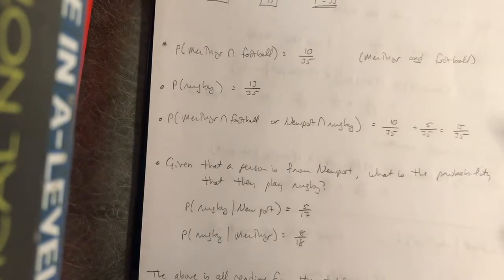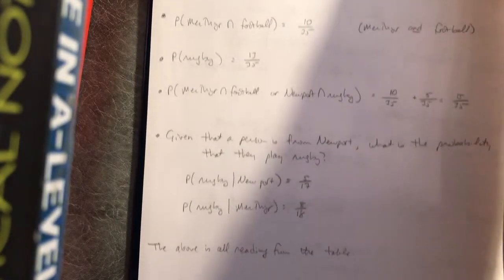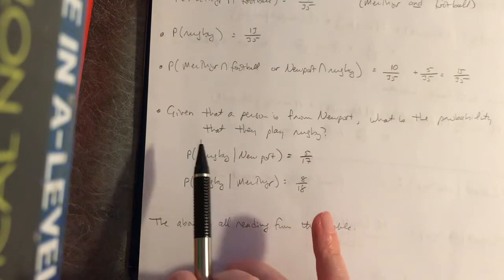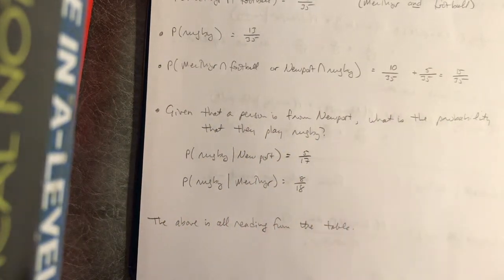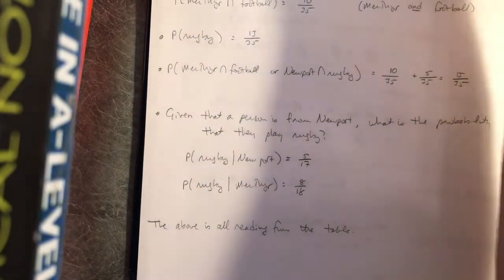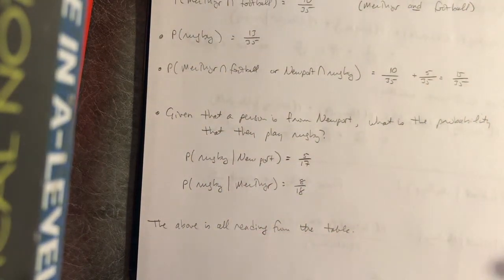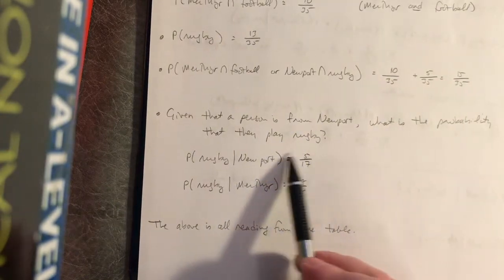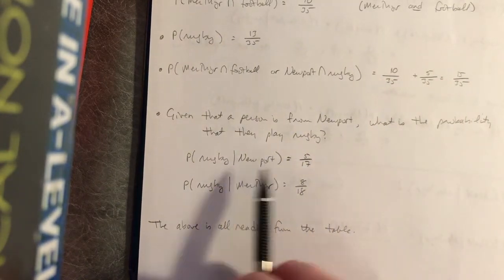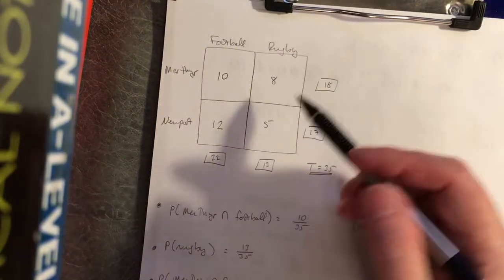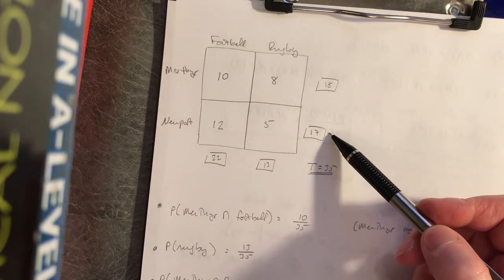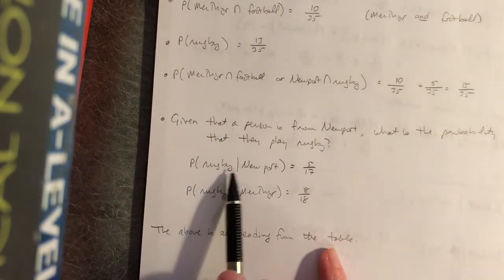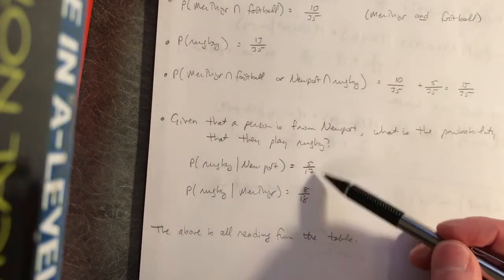Okay, you can ask conditional probability questions too, and they look like this. You could say something like, given that a person is from Newport, what's the probability that they play rugby? And in contrast to drawing probability trees, contingency tables let you read that off quite nicely. Because if you say, given that they're from Newport, you're just looking at the Newport contingent. So I asked about rugby, so that's 5 people out of 17. So the probability that you play rugby, given that you come from Newport, is 5 out of 17.